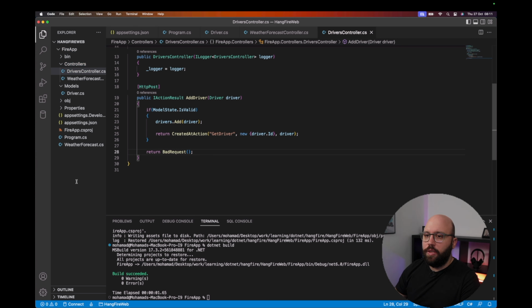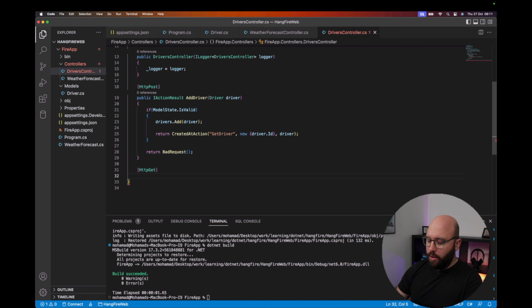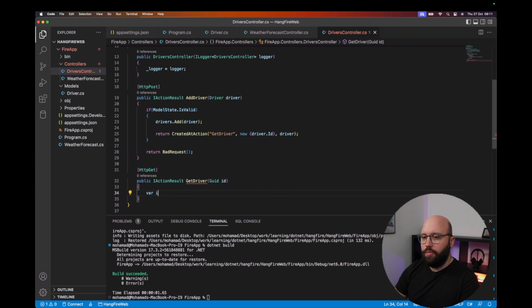Okay, let's add this new action here, which is get driver. It's gonna be a pretty simple one. So HTTP GET, and I'm gonna put here public action result get driver, and this will take a GUID of type ID. And what I'm gonna be doing here is just simply var driver equal drivers dot first or default.